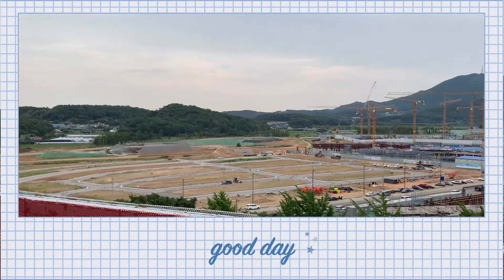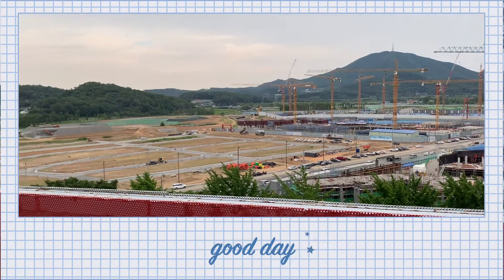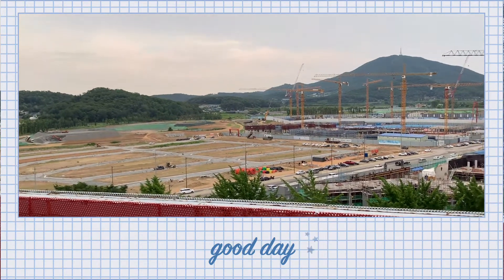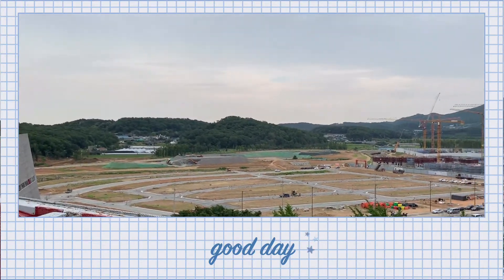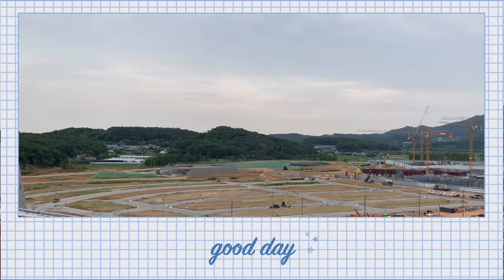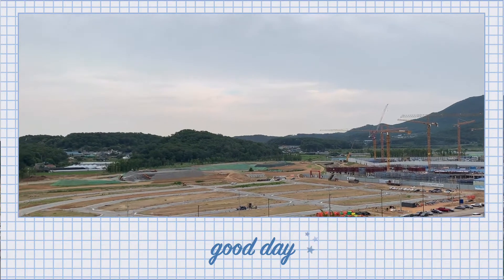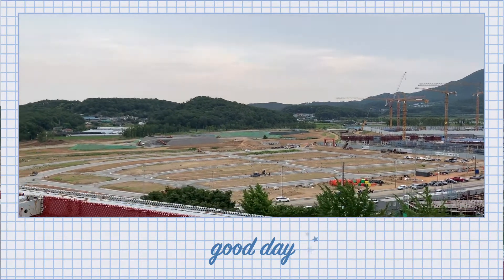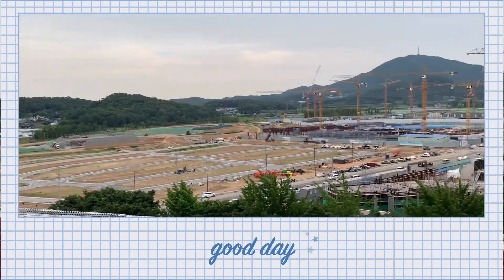I'm really curious about what they're gonna build over there. The plan looks quite small — maybe they're gonna be villas, but they would have probably dug down into the ground. Maybe it's gonna be farmland or a park. That's weird because they've already built the driving path. It makes me feel like it's the course you use when studying for your driving examination. The way it's set up is quite interesting.